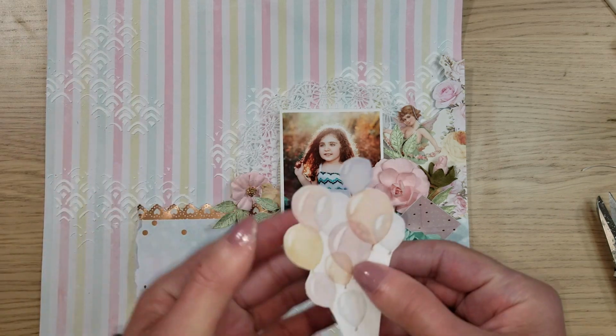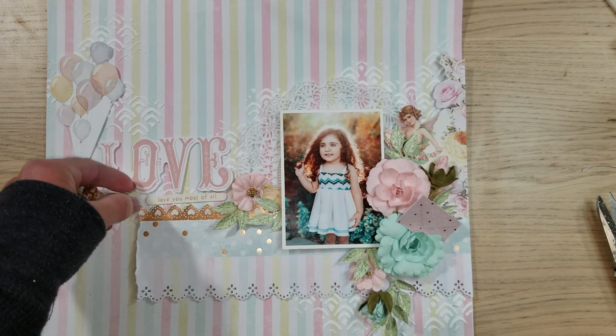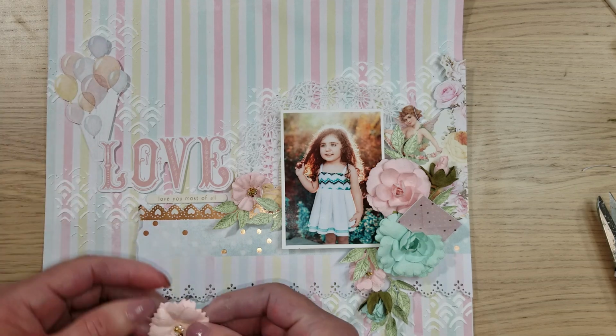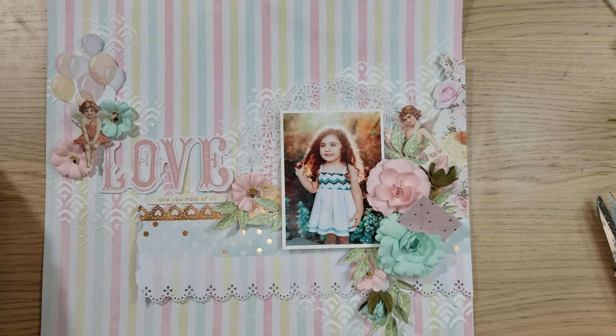I also cut this piece that you see here. It is the balloons. I trim off the white border. This is my title, the sentiment. And look, this cutie. I just love this angel. It's adorable. I cut it from one of the papers, and I'm going to place it between the flowers.